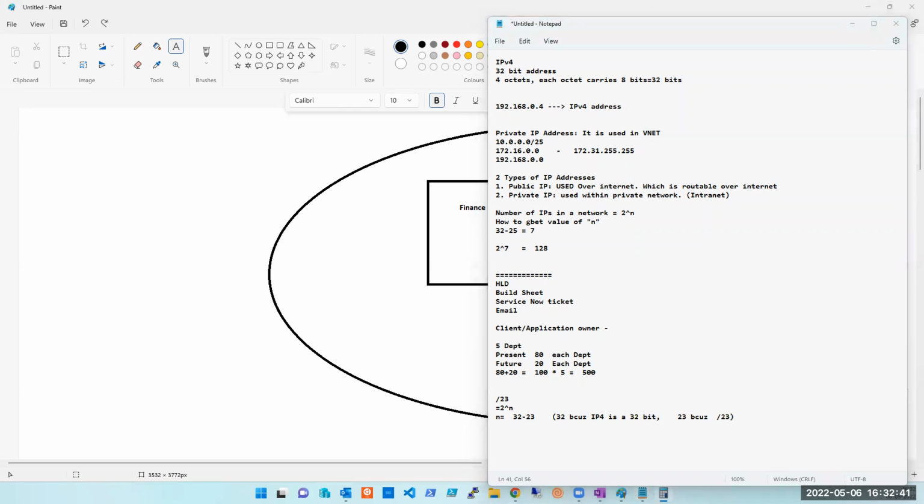Are you guys getting it? कि 32 का ही वैल्यू क्यों आ रहा है, ये 23 कहाँ से आ रहा है? So n is equal to 9. Yes guys, are you getting it? Few of you I can understand, आप लोगों को समझ में आ गया. What about others? Are you guys getting it?